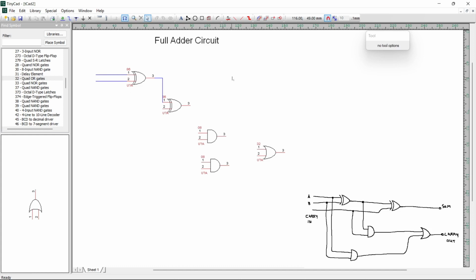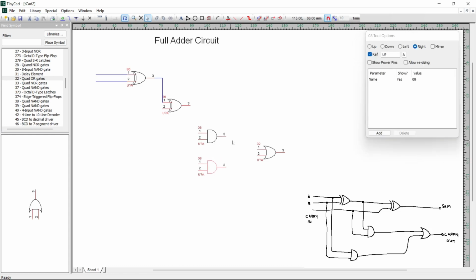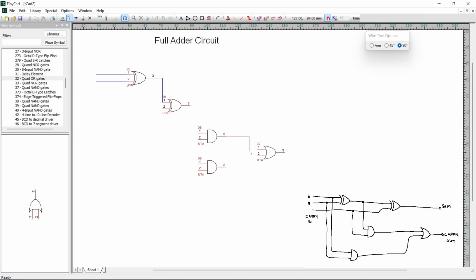And press escape. Okay, so the next one we want to do is connect these two AND gates into the OR gate. So click on the output, feed it into the input, and the same over here. Now we just draw the output from the second exclusive OR gate. Just bring it over to about here, press escape. And then we're going to bring the output from the OR gate about here. Press escape.